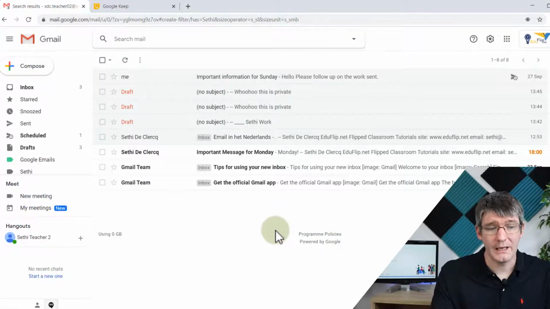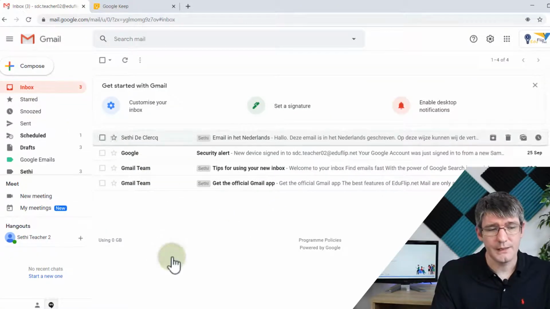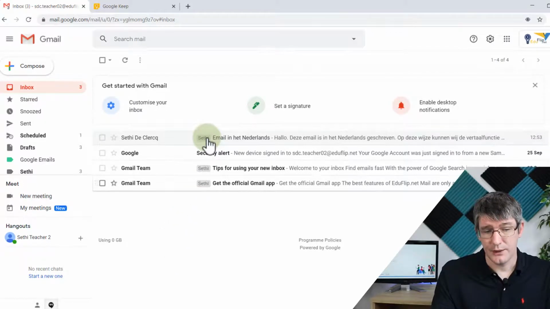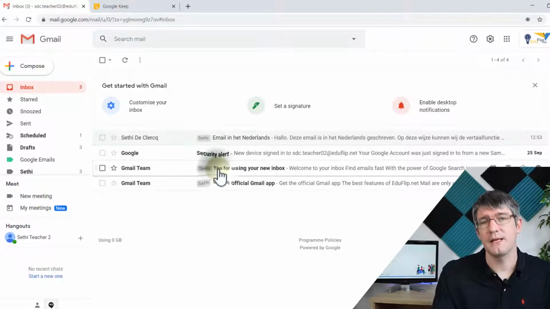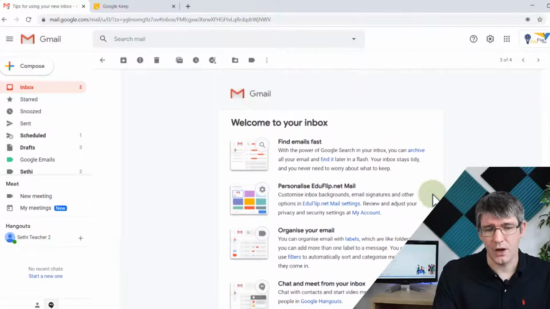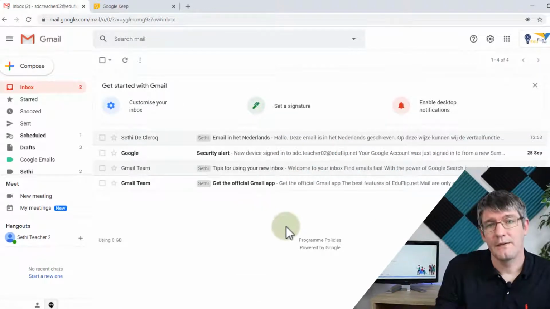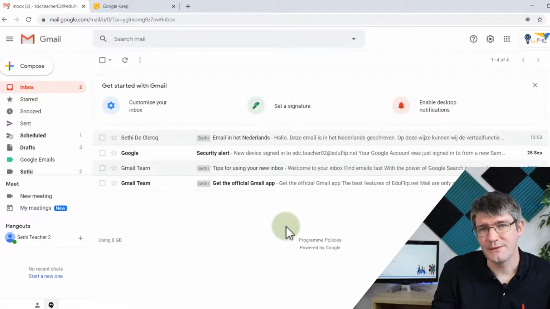It's going to go back through everything, and then in my inbox you will see that that email there has my name attached to it. Now you'll also see that this Gmail team email has my name attached to it, and that's because when I open it, within that email there is a mention of my name. And there you go, the label has automatically been applied to all the emails that have this term. Now labels are a big part of your productivity suite.